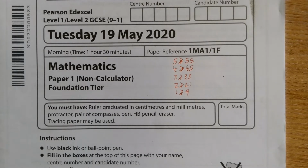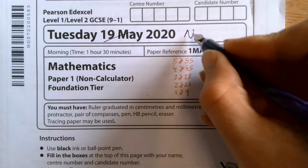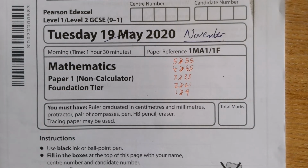Right, the paper we're looking at today actually goes by two different names. Confusingly, because of COVID, this is the paper series that should have been sat in the summer of 2020, but that never happened. So actually, this one is from November 2020, when they had the resets, is when it got used. So if you wanted to print the sheets off, finding a PDF or something online, then either November or May 2020 should do you.